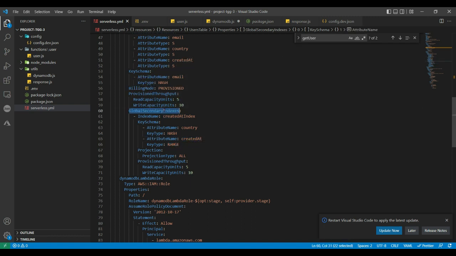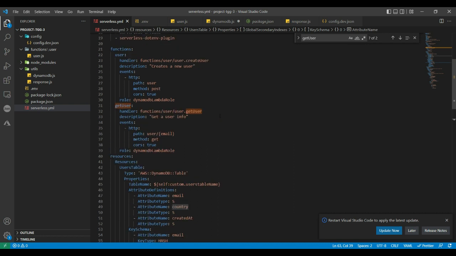So in this global secondary index, what we want to do is run a query which fetches a collection of items with a particular country, and then we will filter them using our range key. We can filter based on created at timestamp greater than a certain timestamp that we pass in our body.